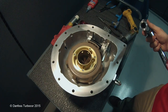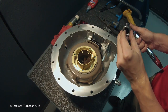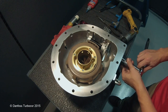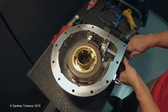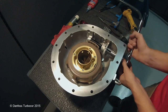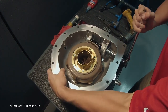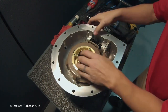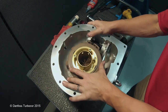Install the worm gear bearing collar with the shoulder over the worm gear bearing. Place the worm gear bearing collar on the collar tool pins. The worm gear bearing collar has a left-hand thread. Turn the collar counterclockwise to tighten it. Verify the worm gear turns freely. Turn the worm gear until the set screw hole is visible through the set screw access hole.